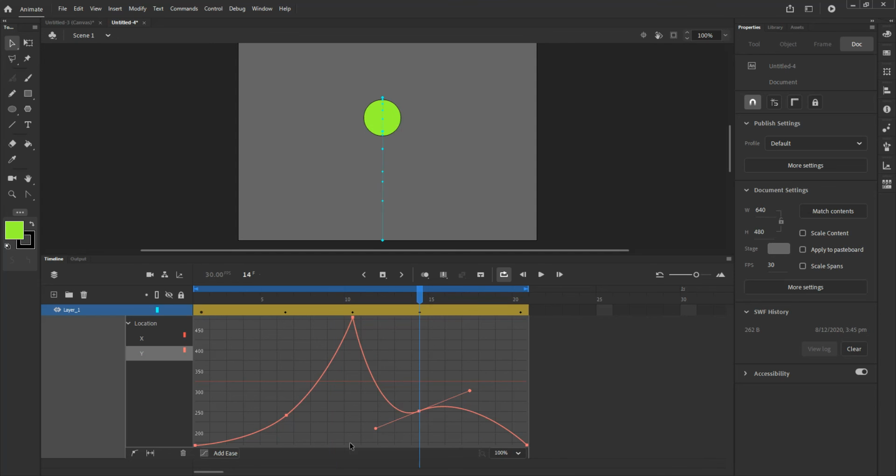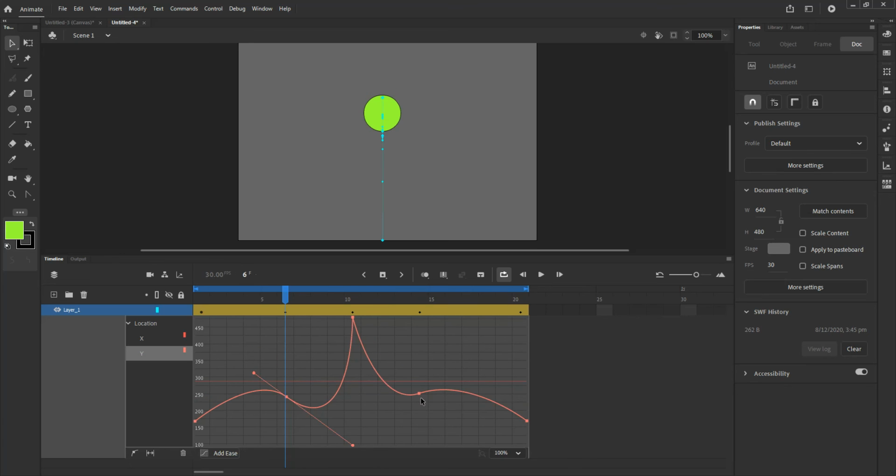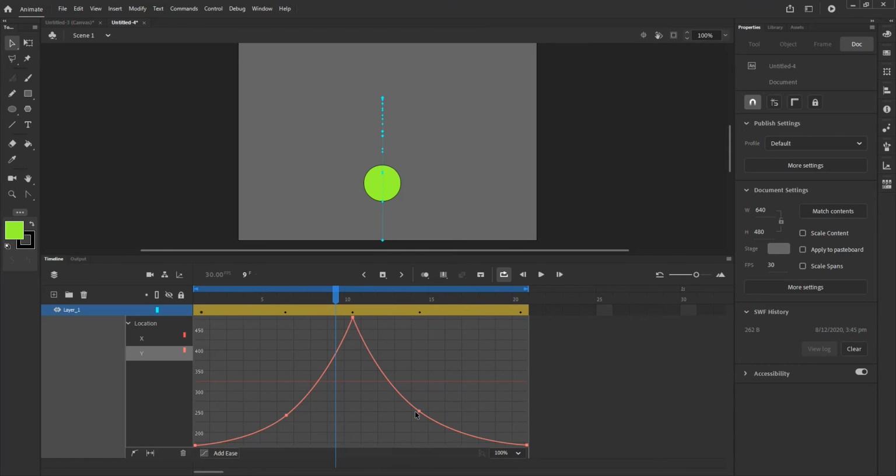Now you can modify this. Now that you have the handles, you can modify it whichever way you want. So let me make it really weird, see what happens. You'll see that that changes basically the way my animation is happening. I can actually force my ball to come back down halfway up if I wanted to, or halfway down. So you'll notice that it's almost like the ball is bubbling up before it takes off. So you can modify the shape of the curvature by using those Bezier handles and fine-tune or modify to your exact specifications for your project.